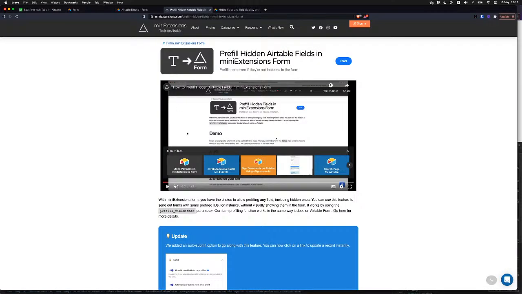Apparently, you can prefill things here with this extension. But you have the choice to allow prefilling any field, including hidden ones, in the form. Our form works the same way.